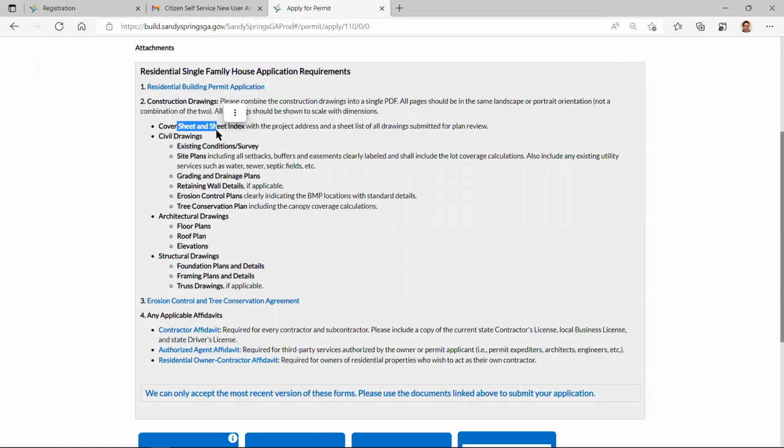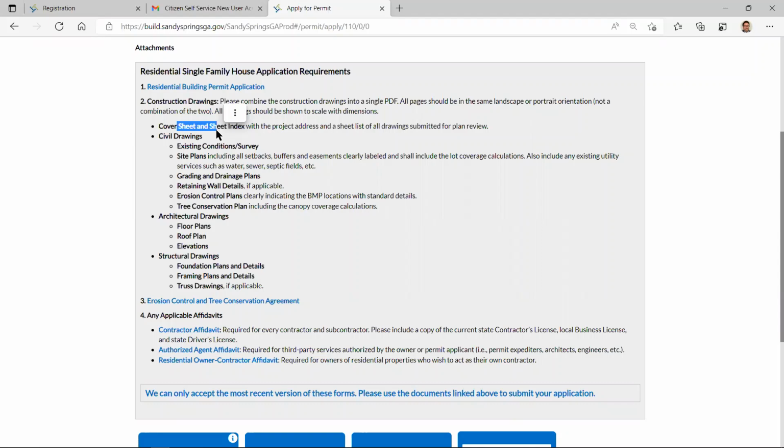Sometimes what happens is when people resubmit the drawings, they just resubmit the actual sheet that has a revision. That doesn't work, because what happens if it goes to plan review and we're ready to stamp the plans? I'm missing the other 18 sheets. That doesn't do me any good. And we're not going to go in there and guess which sheets you replaced, because I'm not your architect, I'm not your engineer, I'm not your surveyor. I don't know what changes he made.